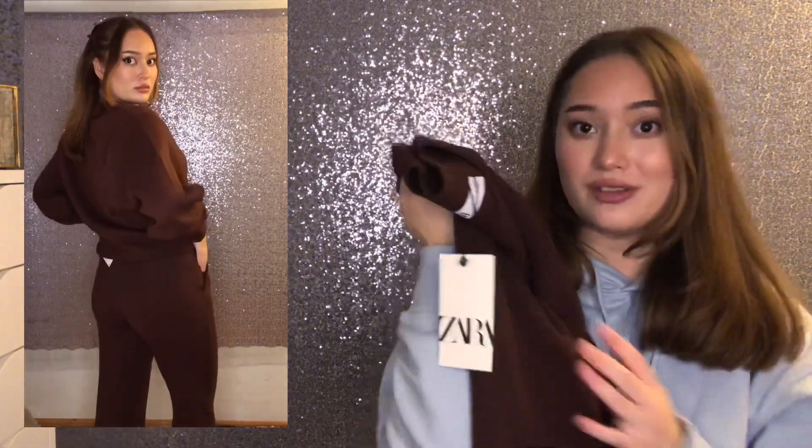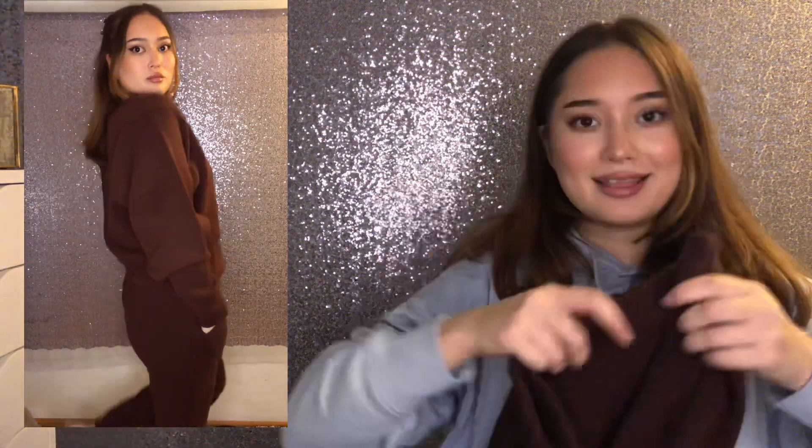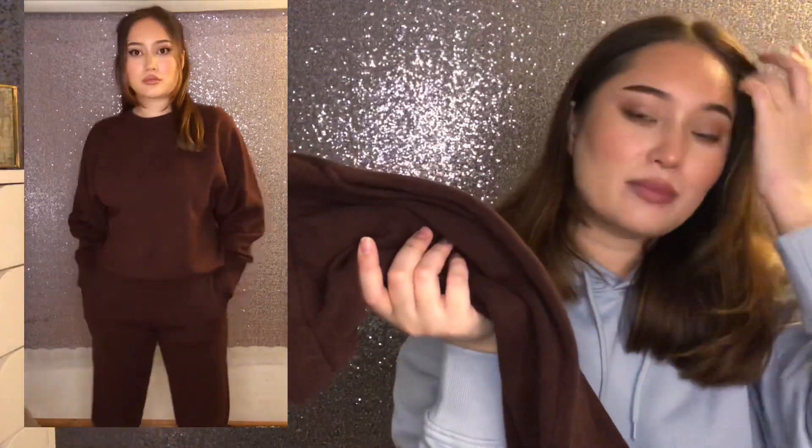The first thing I have to show you is this jogger set. It's very beautiful, quite heavy, and I just think it's very well made — super soft, doesn't itch at all. These are the bottoms; they're the same material. I think they look really nice on. I also paired the jogger set with this leather jacket.